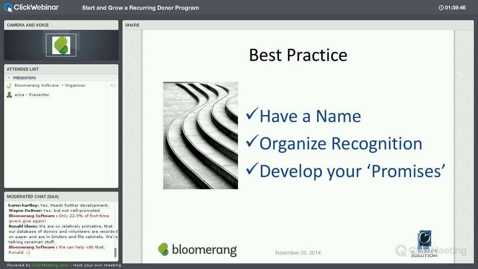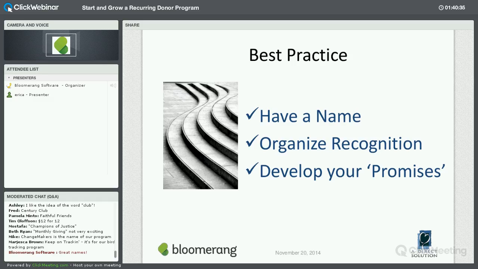So the next best practice says, I recommend the name. So if you already have a program and you have a name, let me see what that's called. I'd love to see it. Okay. So I recommend that you have a name for the program. It just makes the whole recognition piece better and easier. It makes the donors feel special. Okay. These are really committed donors, and they're going to stay with you for a very, very long time. Research shows that typical monthly donors can stay with an organization 5 to 7 years as a minimum. I've seen organizations that have been running this program for a lot longer than that, and they even have donors that are still giving monthly over 20 years. Okay, so you really want to treat these people in a special way.